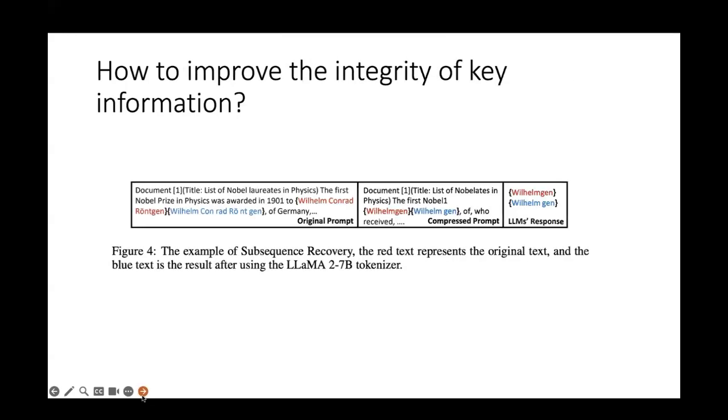So the next step is the recovery statement. As you can see, the original prompt resembles this, and the compressed prompt has the shortcut, and then the LLM response will also be in the short form only. So we have to resemble this. What they have basically done is go through the original prompt, identify where each item has been, map it out, and then replace the shortened word with the actual one, and that's how the recovery works.